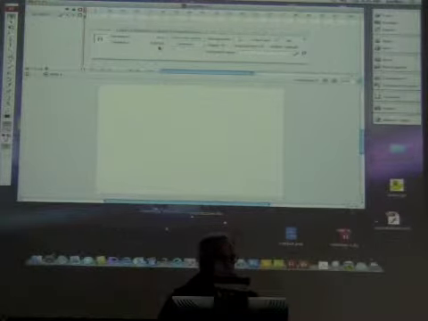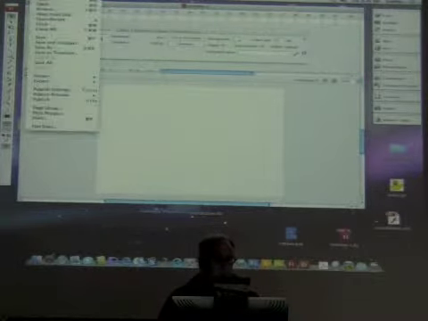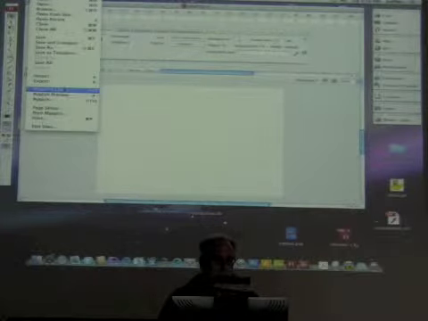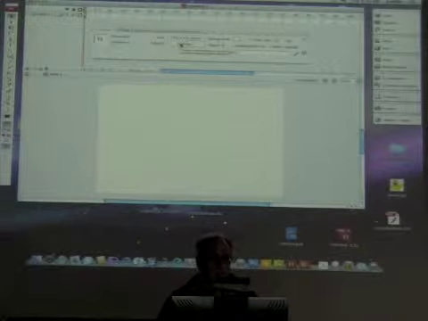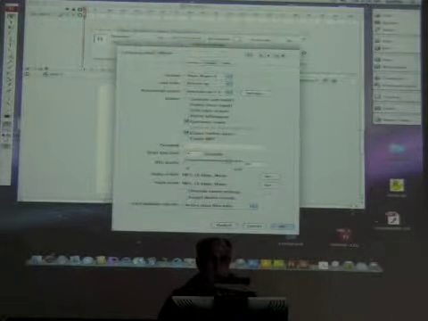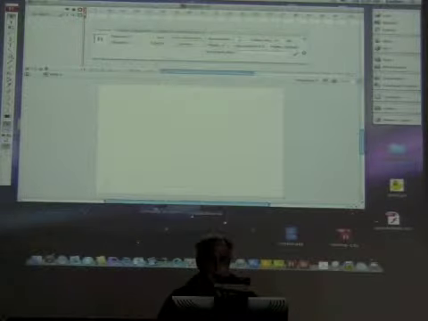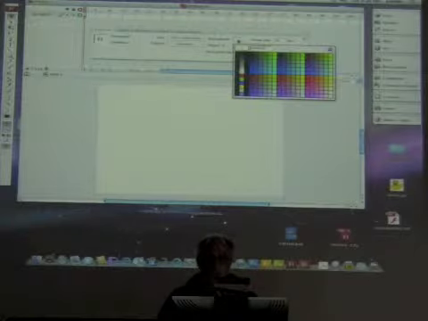And if I wish to go to the Publish settings, I can go to File, and I can go to Publish settings up here, or I can simply get to them from the Properties panel. I can click right on here and get to the same place, which we will do shortly.